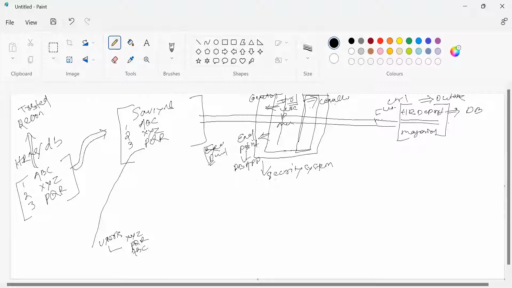So how does it happen? Whenever I am trying to integrate, or this application is integrated, and I try to provision this ABC user, I want to give access to this DB application. What it will do? I have to submit the request for this ABC user. Once I submit the request, I will say I want to access this DB application.